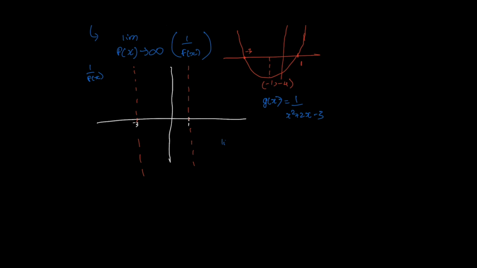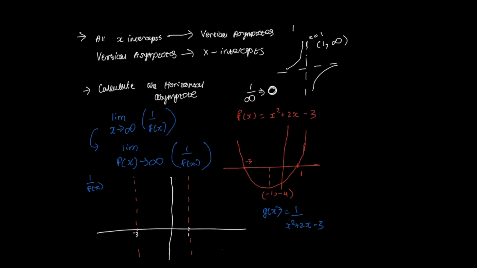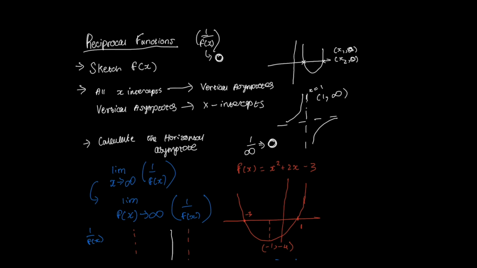So basically you need to take the limit of f of x as x tends to infinity, by 1 over. And one more thing, in the previous video I mentioned that if the degree of the denominator is greater than the degree of the numerator, the horizontal asymptote is always at y is equal to 0. So in the case of reciprocal functions where the numerator is always 1, we automatically know that the horizontal asymptote is at y is equal to 0.